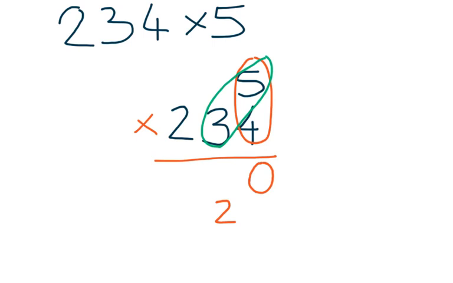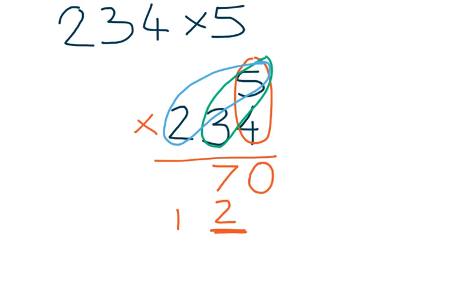So we're now doing 3 times 5, which is 15. But we've got to add this 2 that we regrouped earlier, which gives us 17. So again, we put in the 7, regroup the 1. And again, if you look, you should be able to see, if you read them in the right order, it actually says 17. So now we're going to be having a go at these ones.